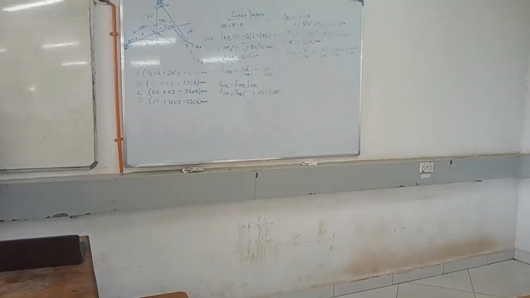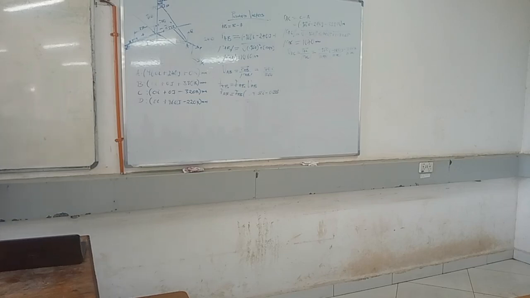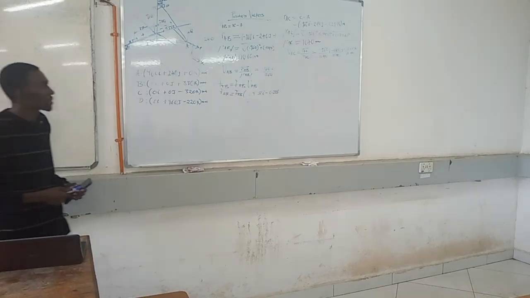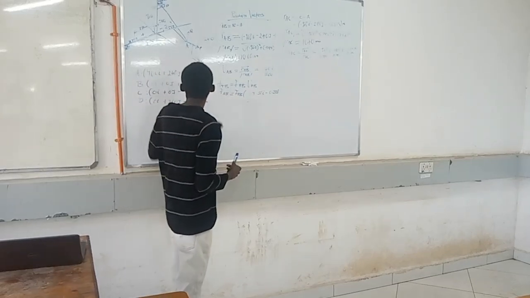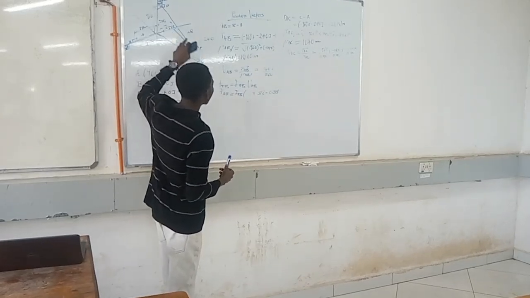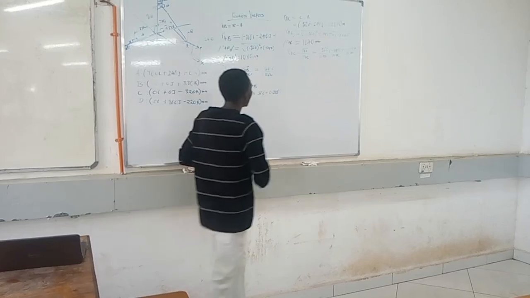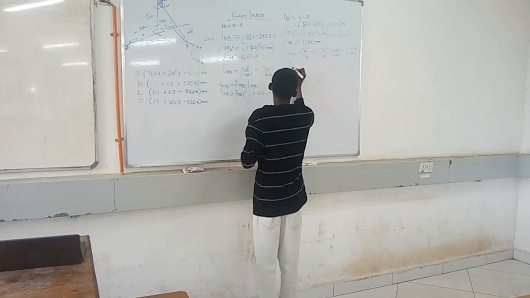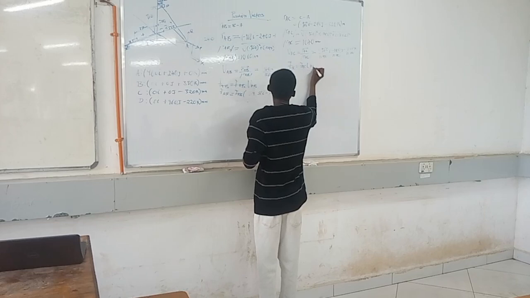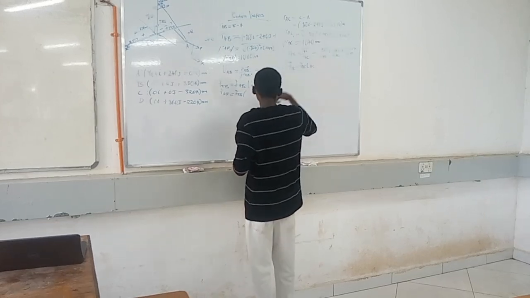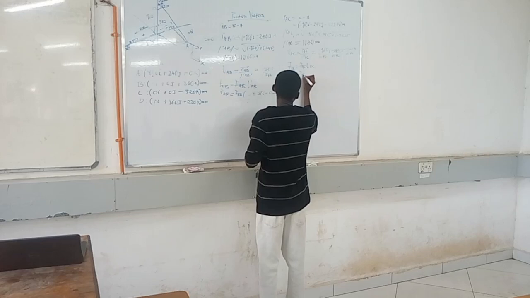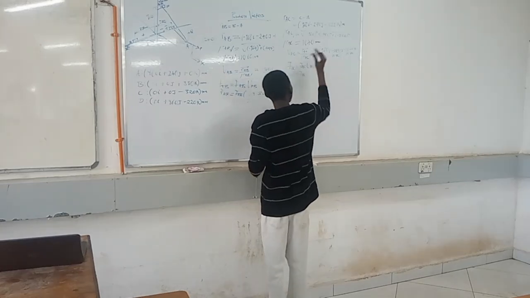Any question? Anyone who is behind? All right, someone is behind. So the next step is to express the force in AC as a Cartesian vector. Meaning, force AC is equal to force AC multiplied with unit vector AC. For this case, we just write force AC multiplied with unit vector AC.